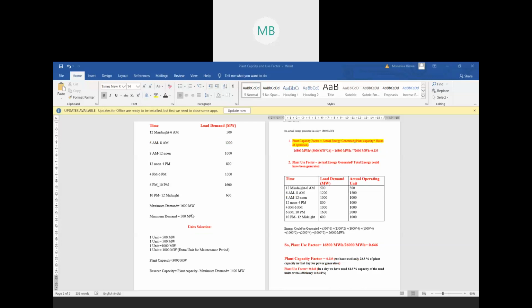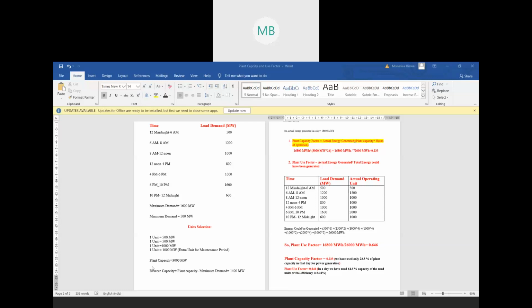But the load demand on the power plant is 1600 megawatt, so the next 1000 megawatt I have considered for maintenance purposes. During the maintenance of one 1000 megawatt unit, I can run the other unit, or during the maintenance of the 500 megawatt units, I can run this single unit. So this can be considered the backup unit for the power plant. The requirement of the plant is 2000 megawatt, and I've considered one more unit for the maintenance period. So the total capacity of the power plant is now 3000 megawatt: 1000 plus 1000 plus 500 plus 500.